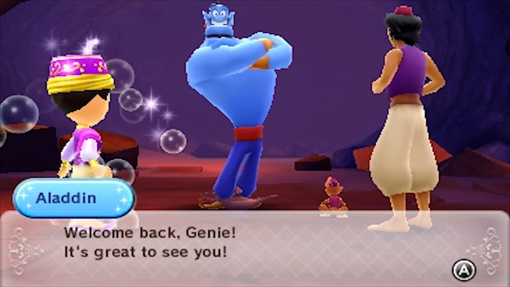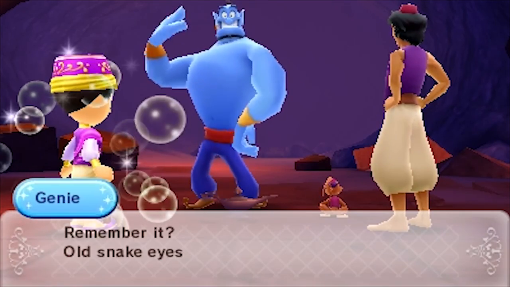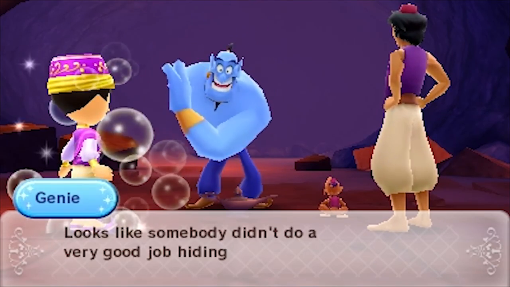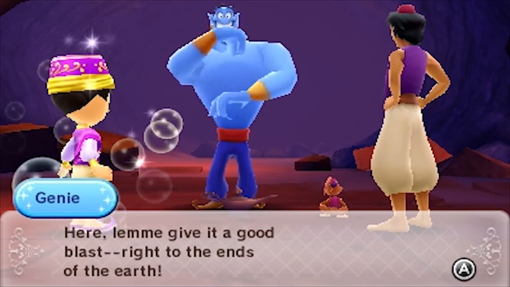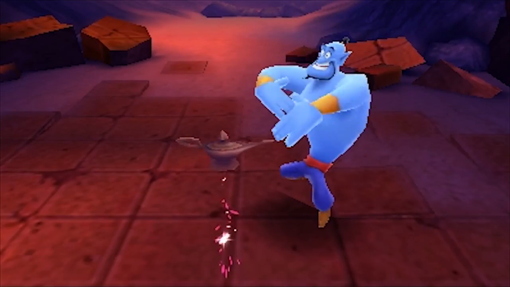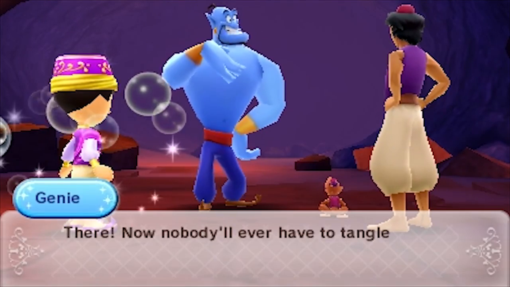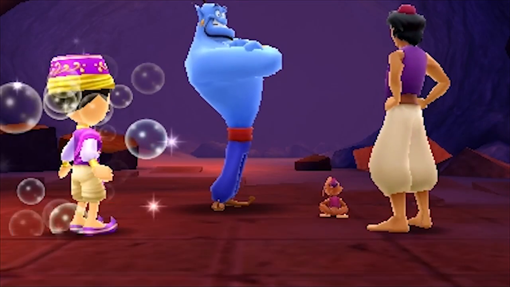Welcome back, Genie. It's great to see you. Wish we had time to talk. You remember this lamp, right? Remember it? Oh, Snake Eyes himself is stuck in there. Now, boys and girls, we don't play with magic lamps that have evil wizards inside. Looks like somebody didn't do a very good job hiding it. Mm-hmm. Here, let me give it a good blast right to the ends of the earth. Toodaloo, see ya, wouldn't wanna be ya. There, now nobody will ever have to tangle with that dude again. That's taking care of business, Genie.